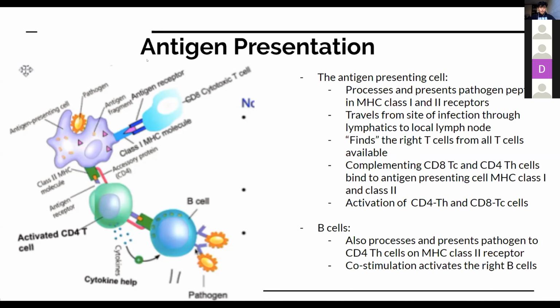I've got a question. Where is the peptide in this diagram? Okay, when it says it processes and presents pathogen peptides in MHC class 1 and class 2 receptors, that's on the inside of that cell on the top left. That's the antigen presenting cell, so the pathogen peptides are within it, like the antigen fragments and so on. So peptide and antigen are synonymous in this sense. Okay, cool. Let's move on to the next one.